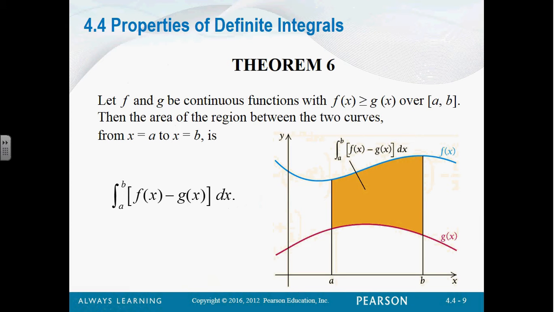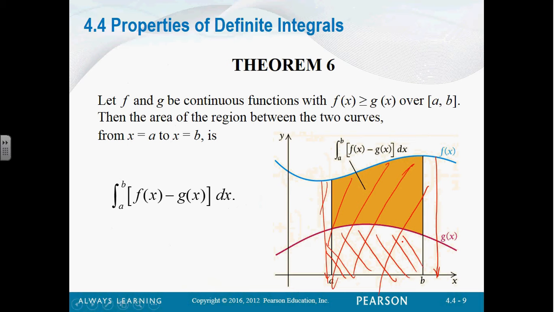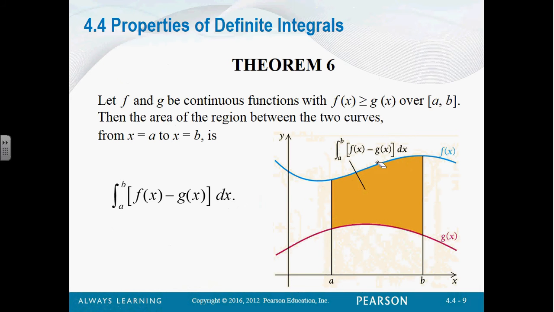Theorem 6 tells us that if we want the area between two curves — not just the area under a curve, but the area between two specific curves — then we're just going to take the total area of f, the whole thing, and subtract off the area that's g, and that's just going to leave us the piece we want. So we just do f minus g. The hardest part is figuring out which one's on top — which one is the bigger function. If you get a negative answer, you picked the wrong one.